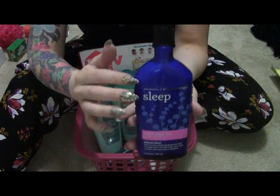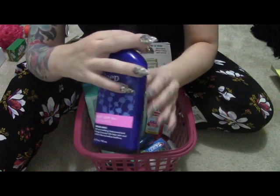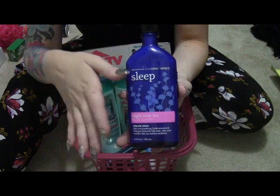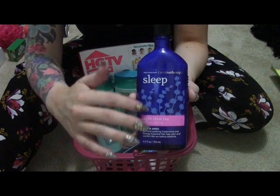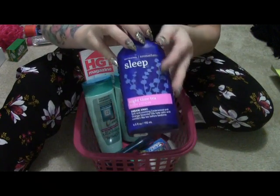It's a beautiful glass bottle. And again, it's by Bath & Body Works. And they're a well-respected company. I think that this is a perfect addition to your basket. Get a closer look at it.